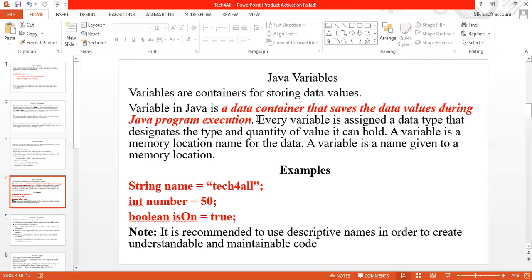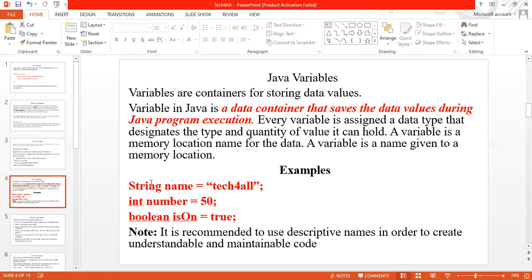A variable is a memory location name for the data. Now, I will explain this further. Looking at this example that I've written, String is a data type. Don't worry, just relax, don't be impatient. I will go over the data types step by step.